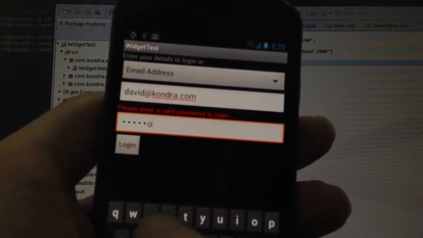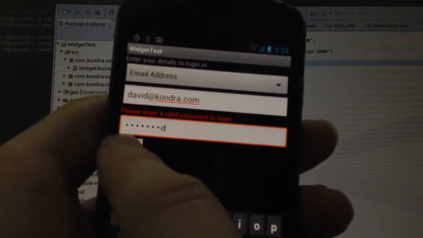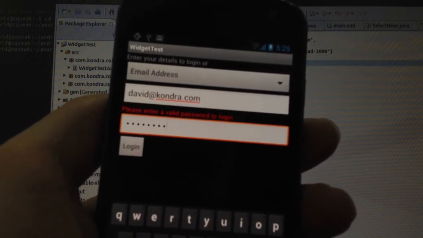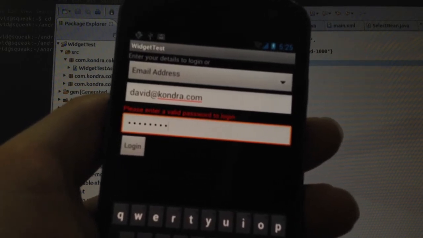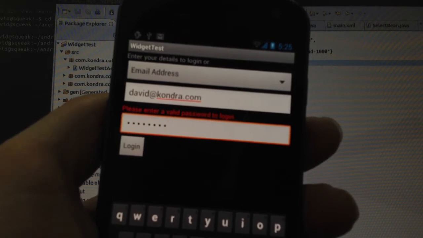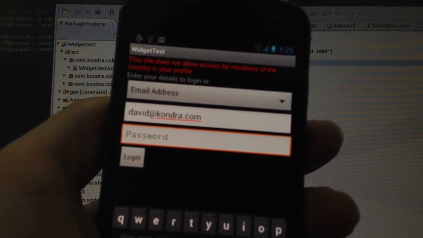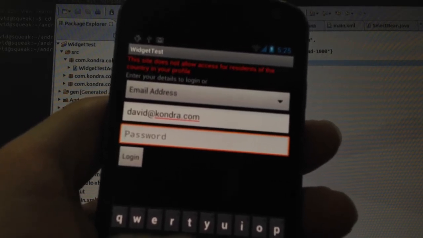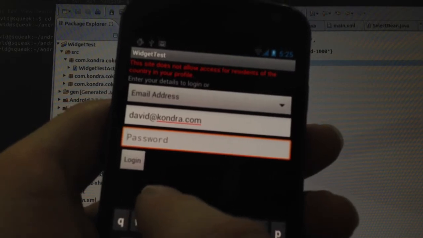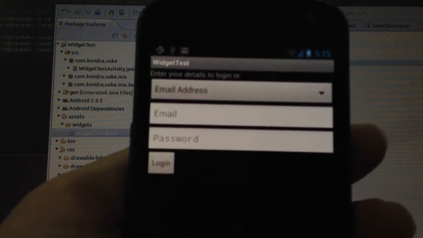And it's exactly the same text as you get in the widget, because all of the content you see on the screen here just comes from the widget server. So I'm going to go ahead and fill the password in, submit again, and now you can see there's a widget error saying that my account is not eligible to log into this site because it's associated with the wrong country. Now when I turn the screen, it reruns the application, so that reloads the form at the moment.